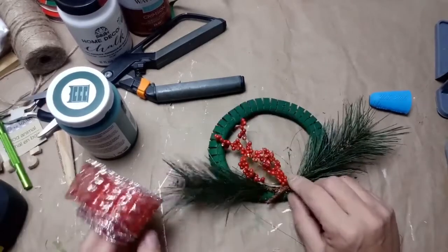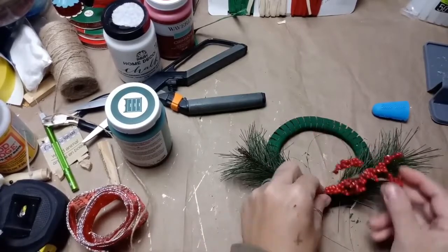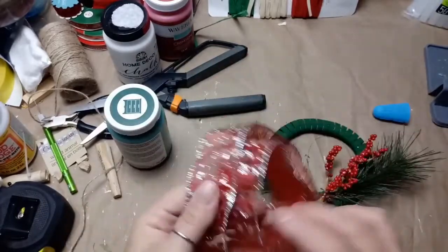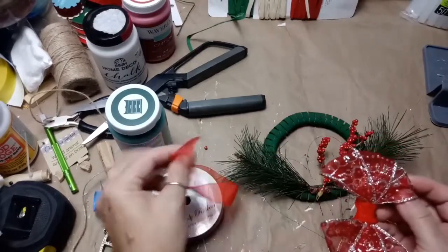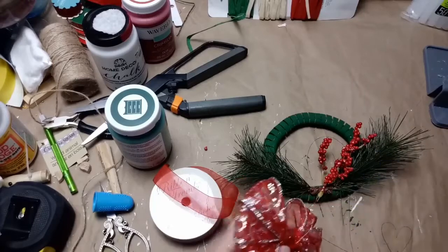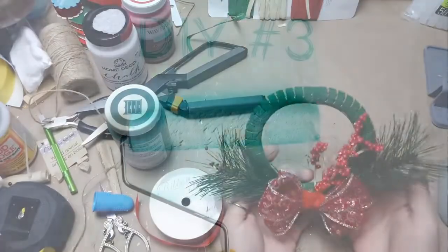I'll just speed up through the rest of this process because, do you really need to see it in detail? Probably not. So what I did was use some twist ties, some hot glue, just trying to get it all put down where I want it, and throw a little bow together. I'm just looping it over and over, and then I use a piece of thin ribbon that I had on hand to wrap the middle, and then hot glue it down. And that's it. A cute little wreath, perfect size for the tier tray.